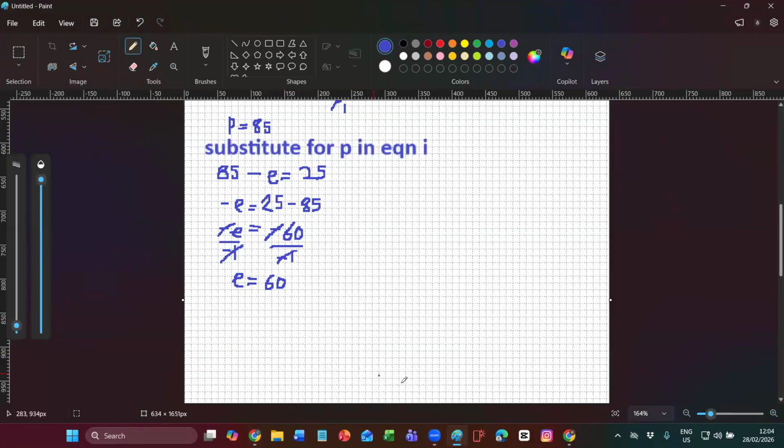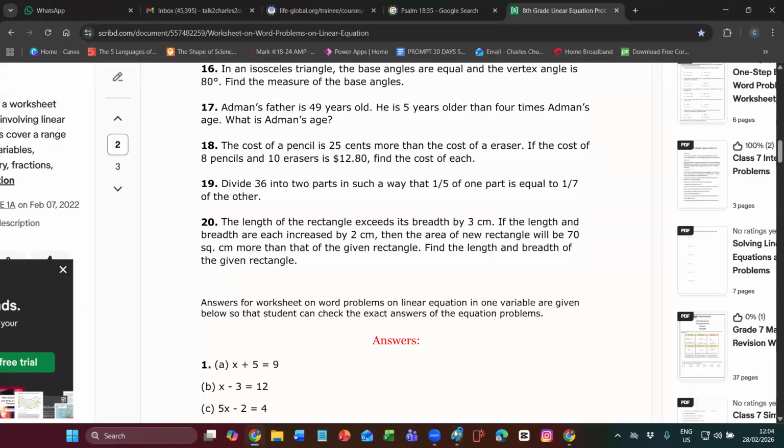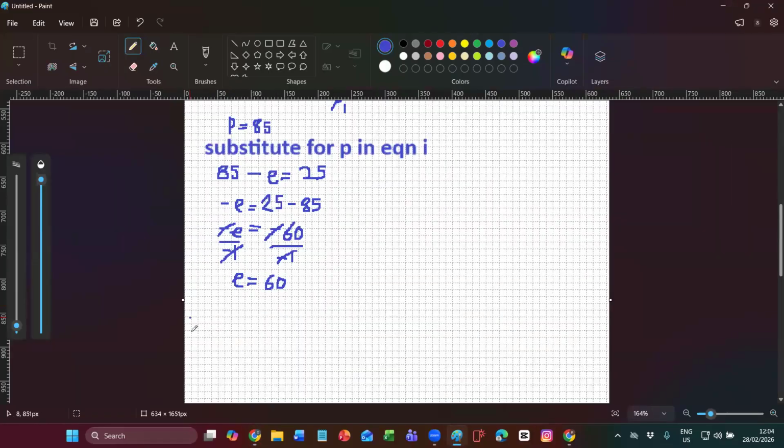So that's for the first thing. Number 19. Divide 36 into two parts. Okay, so we start off by doing what? Actually dividing 36 into two parts. Now, somebody will hear that, divide 36 into two parts, and think that we're doing a division operation there. And unfortunately it is not so. We divide it into two parts. We're just saying that we're breaking it down into two parts, that when we add those two parts back together, we will get 36.